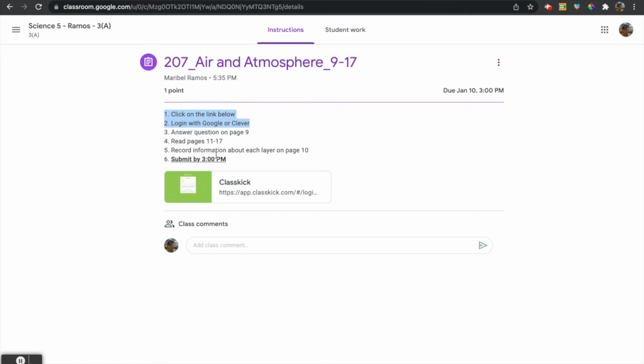If you complete that table with the temperature, location, and at least one other fact for all 4 layers and submit it by 3 o'clock, you will receive points for attending. I will not be on Google Meet, but I will be by my computer. So if you have any questions, you can leave comments, send me an email, or whatever the case may be. And remember, tomorrow, Tuesday, we are also asynchronous, and I will be posting the assignment as well. Go ahead and get started.